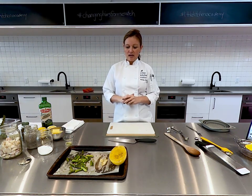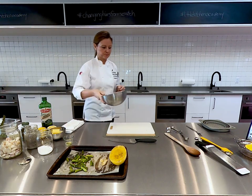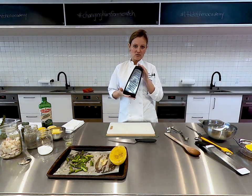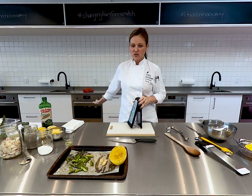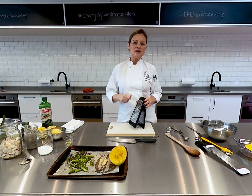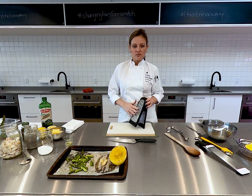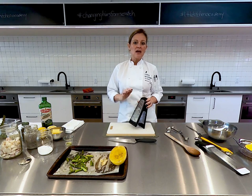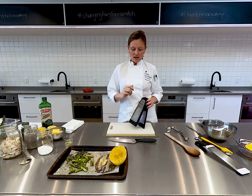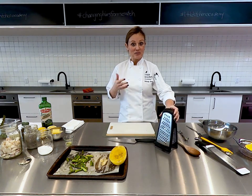Now we're going to add a little bit more fun to what we're going to build it into. You'd be surprised if I told you that the cheese grater is our number one weapon — it's not the knife, it's not the oven, it's not the hot trays. It's the cheese grater. I suspect it's because we don't think of it as being really dangerous, and we tend to be a little bit more casual than we should be. These blades are sharp. We want to teach our students how to use them properly. They love it when we bring out the cheese grater because they know the next thing that comes out is usually cheese, and cheese seems to disappear at Little Kitchen so quickly.